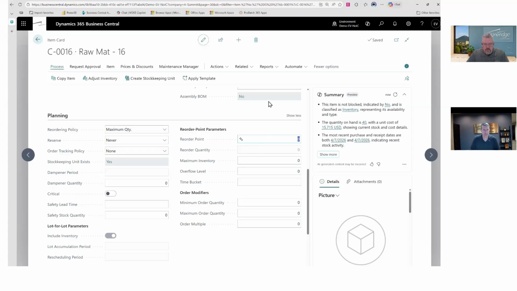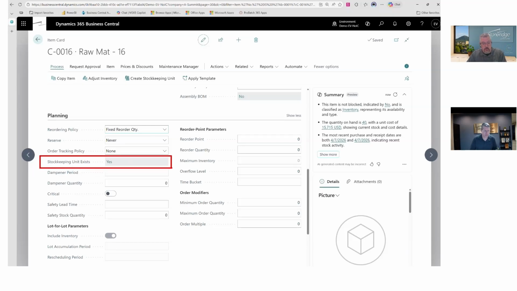The other aspect that I want to show here is not only can I pick the team, not only does this item have the ability to be set up at an individual item level for the road trip reordering team profile, but I also have this ability to set up my stock keeping unit card.